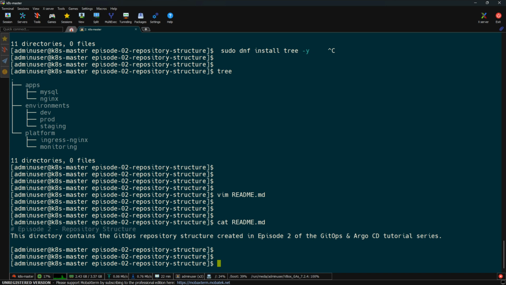Another good practice is to create a .gitignore file. It prevents temporary or unnecessary files from being committed to Git. So I will create it with vim .gitignore.